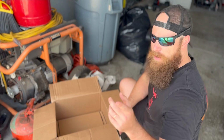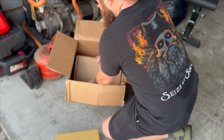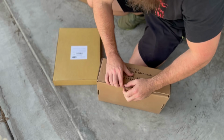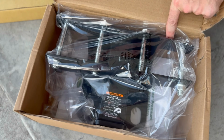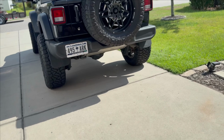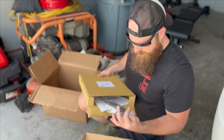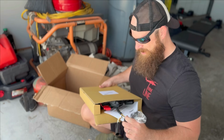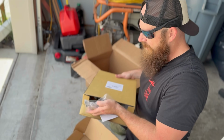All right, so we got the Jeep home, got the Tahoe home, and we're only doing one piece of this today because it's not crucial that we have the lights, correct? I wouldn't think. This is the only part that is going to go on the Jeep today, which should go fairly easy up under the bumper. This should actually be the light switches and all that stuff for the trailer. All right, zip ties. You know it's good quality when it comes with a whole bunch of zip ties. And then that's just for the lights, but we'll do that when we get the trailer. That is not the pressing issue.